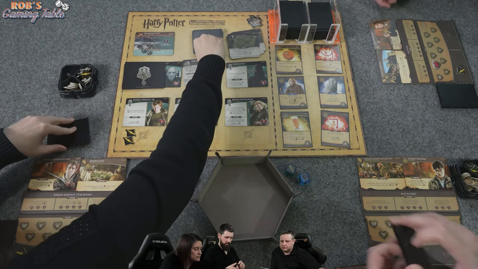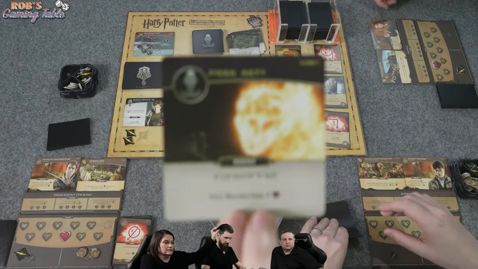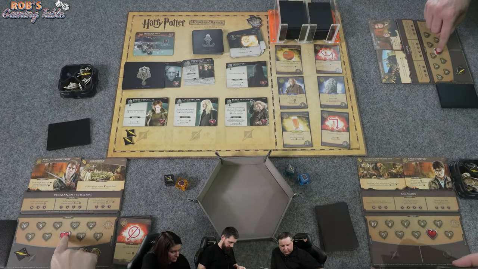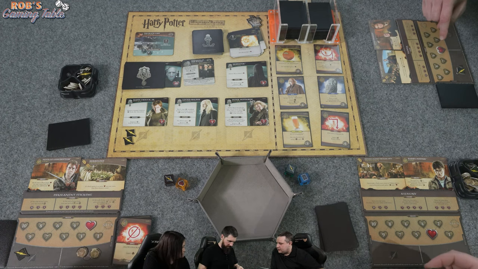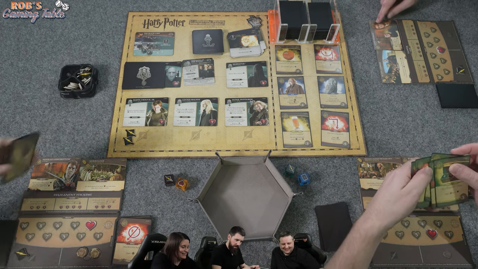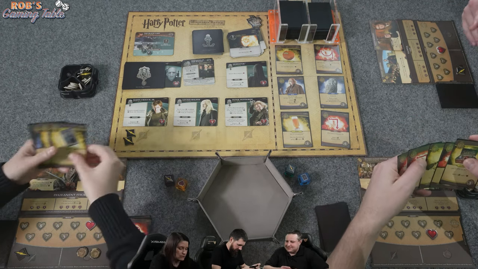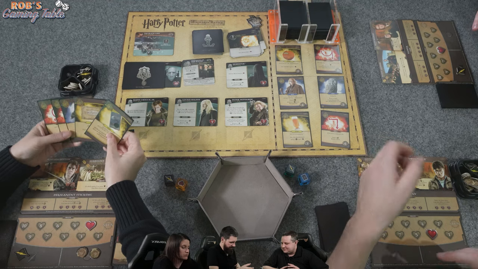So my turn. All heroes lose 3 health. What? Whoa, that's a lot. 1, 2, you have your 3. Jacket in hand? Your winter coat? Okay. Can't remove control. So far we haven't. Let me look at this. I only have 2 now, right? So we're good. Yep.